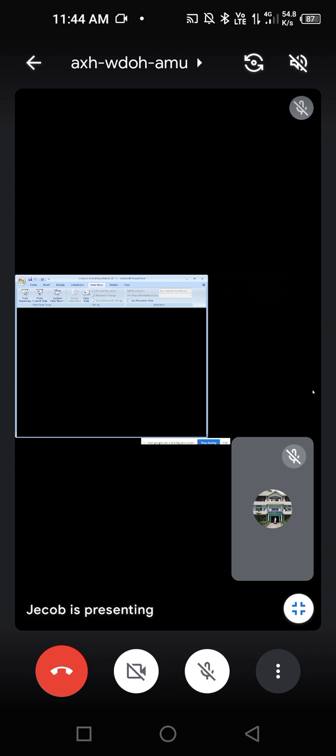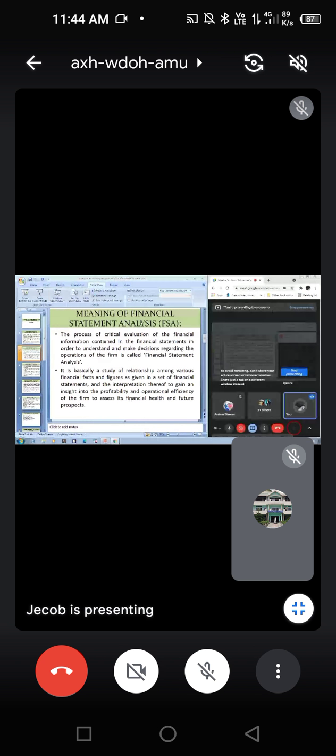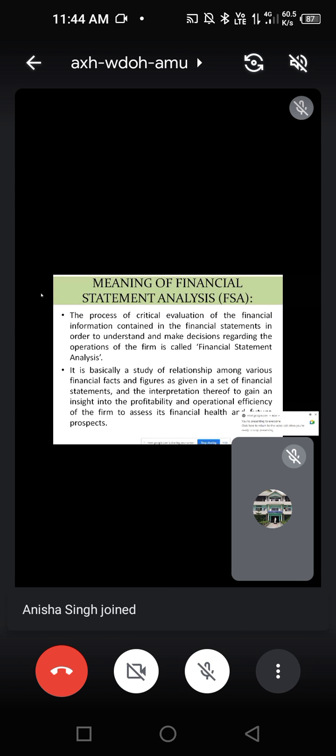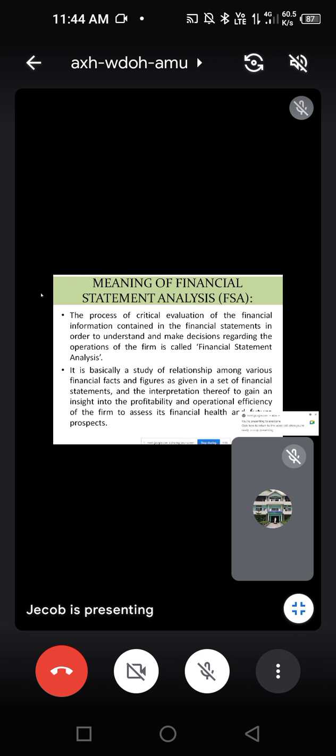Now that particular fundamental rule is nowhere mentioned by anyone. You have not written that wages is a nominal account and that's why you are recording it on the debit side. You have just recorded it on the debit side. But why have you recorded it on the debit side? That is the accounting principle, the accounting concept, the accounting convention, the accounting rules, which is hidden in the financial statements.